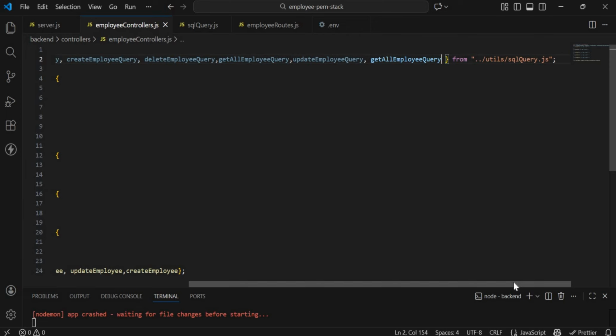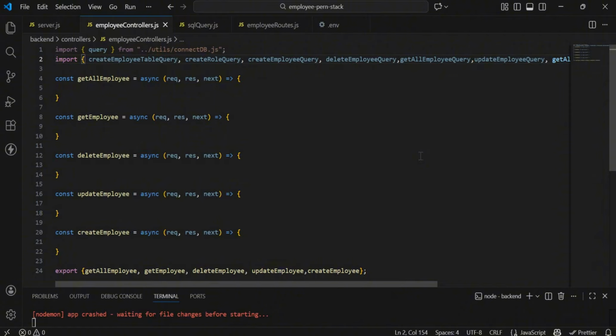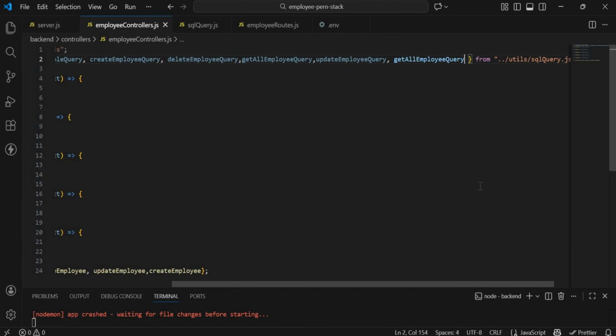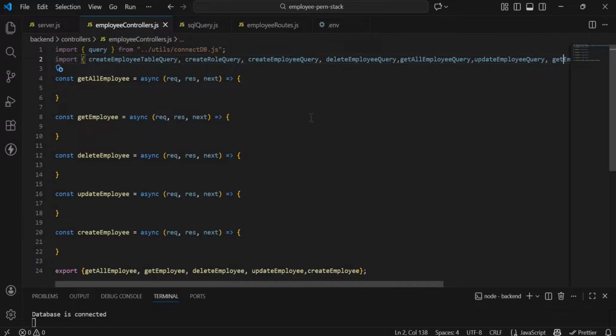Okay, yes, I think so. Get all employee. No. I mean, get employee query. Yes. All right. So we've imported all the queries that are needed now.